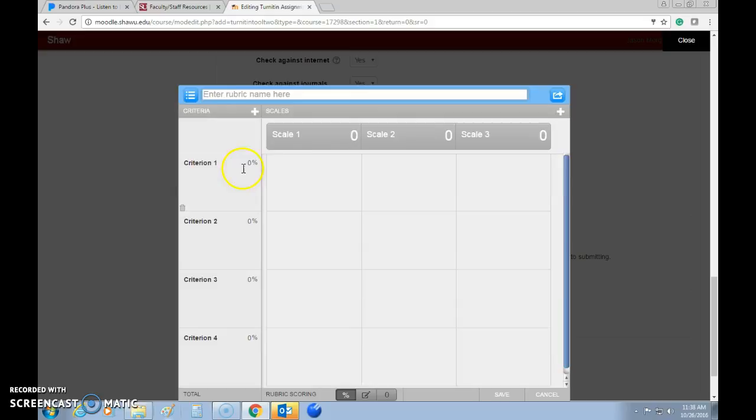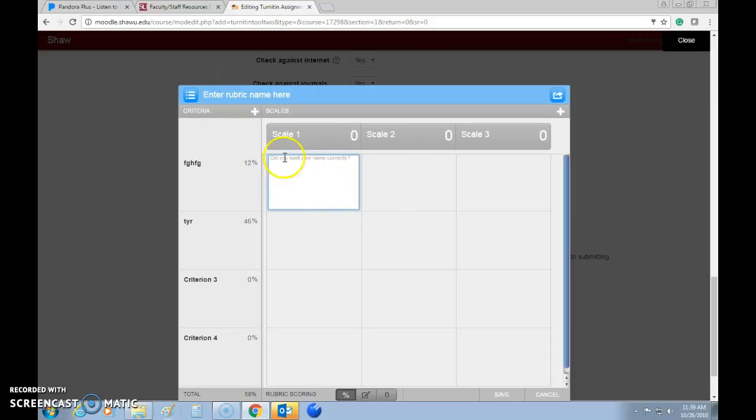You can choose, there's many different ways to do this. I'm not really going to get into this because I'm just going to show you how to upload. But if you wanted to, you could create your own rubric based on whatever sets of criteria you want to use. This is how you do it. You just go in there and change this. How much is this weighted on your paper? 12%. This is worth 37%. I don't know, just whatever. And then you give the details. These are the different scales. This is how you could create one.